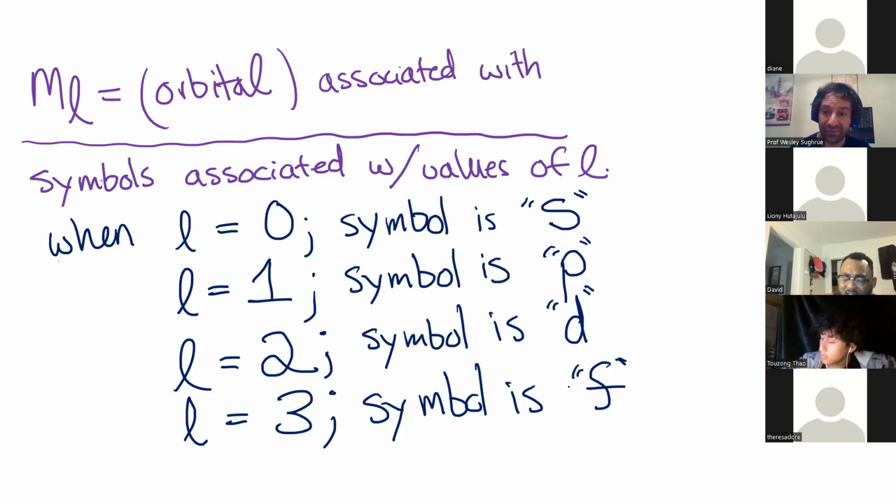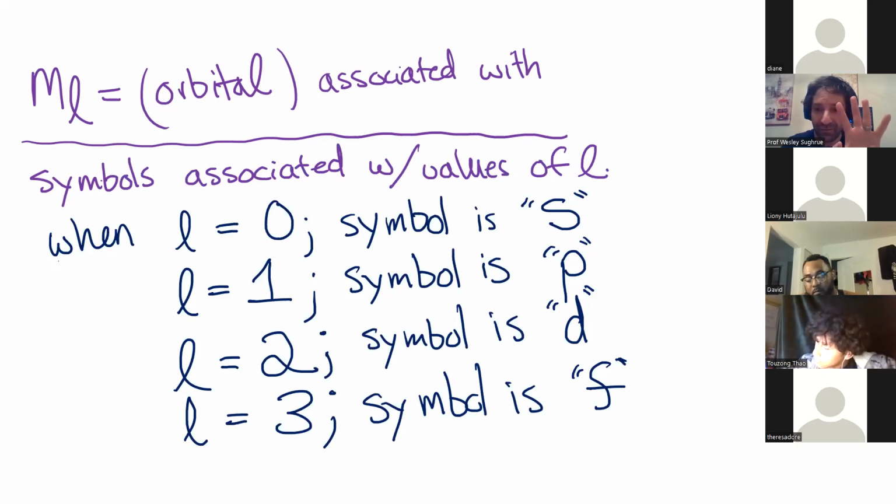And those are the only symbols you need to know. We're not going to go beyond that. Hypothetically, we could go to G, H, I, J, and continue to recite the alphabet for you. But we're not going to do that. For the chemistry that you need to understand, you only need to be familiar with the symbols S, P, D, F. And therefore, that means your best understanding is only going to be associated with 4 values of L. Your actual focus is only going to be on 4 values of L.